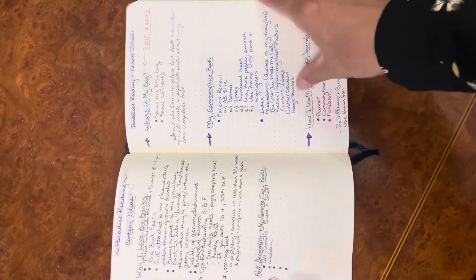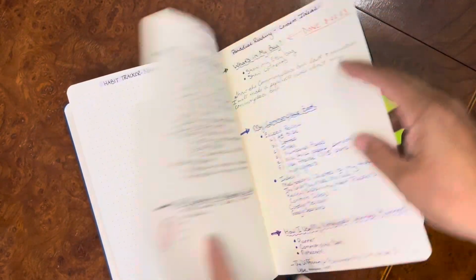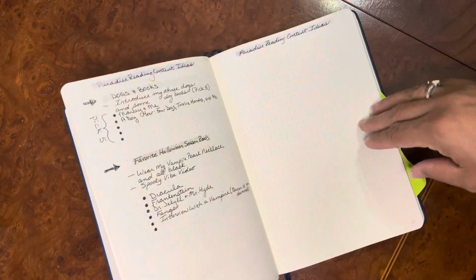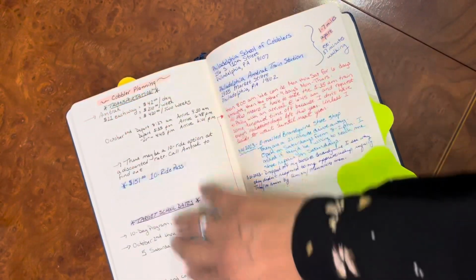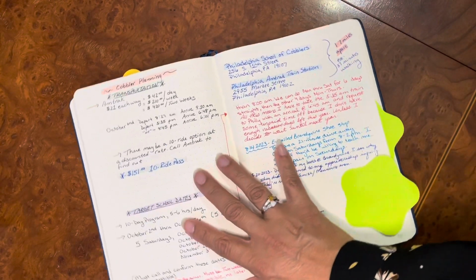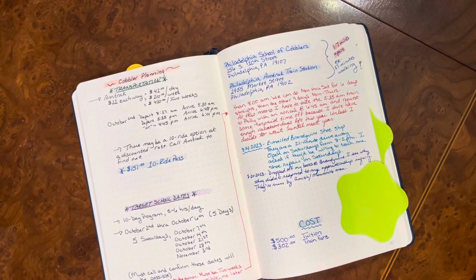So here I just have my content ideas, things that I'm going to be putting together at some point. Over here, this is where I have my planned places I'm going to be going to.